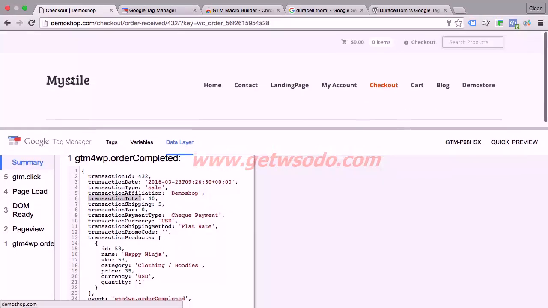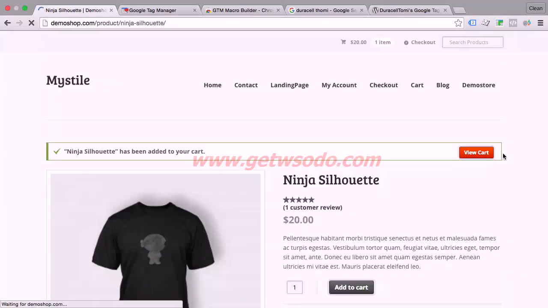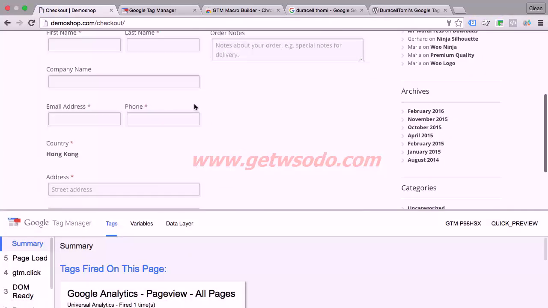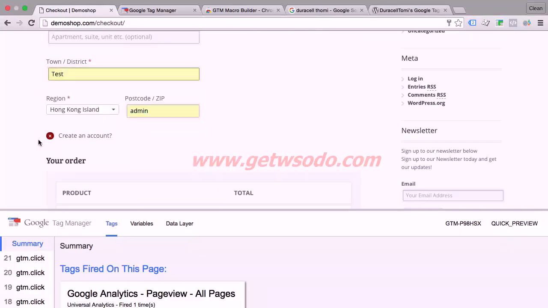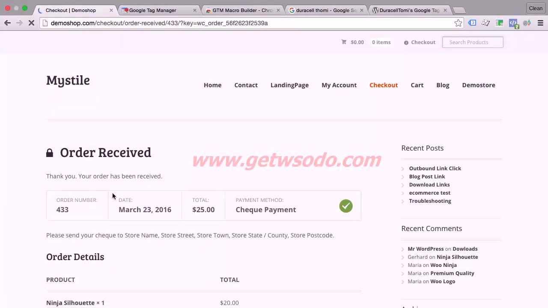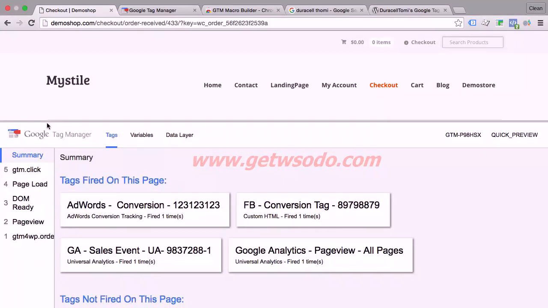Now we need to go through another order quickly. On our transaction page, we can see in the preview and debug console our different tags that fired, but also up here how the variables got filled.